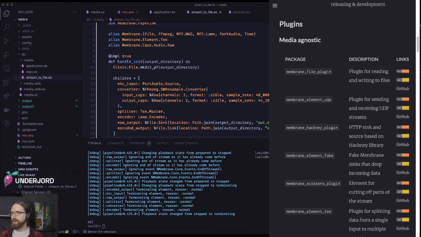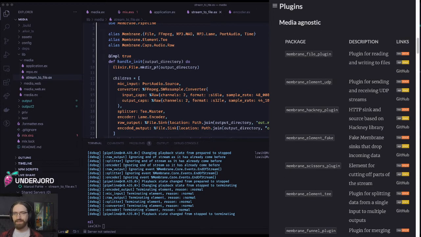Some of it I find makes a lot of sense. I think caps nicely, if you think of it as the ends of a tool, things that need to fit together. That sort of explains why you can't just push port audio source straight into the lame encoder, because they don't fit.